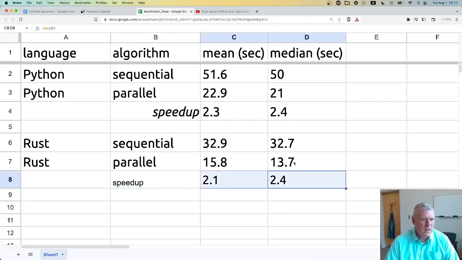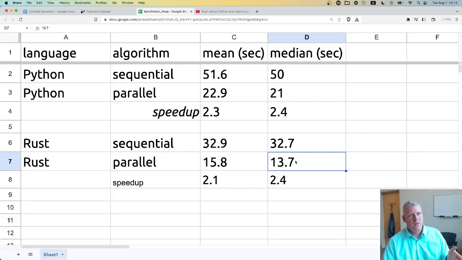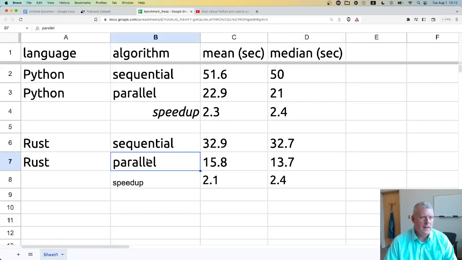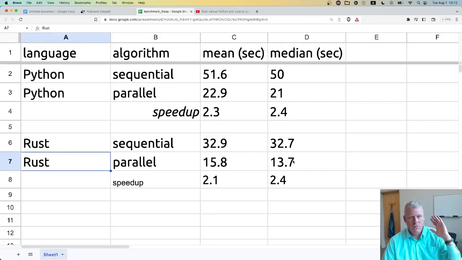So we see a very similar speed up as far as how much quicker it is. And the take home message here is that we're getting down to like 13 or 14 seconds to get the frequencies across almost 40,000 text files that contain 230 million words when we parallelize our Rust script. So Rust, as we would expect, when we combine Rust with parallel processing, we get the quickest time of all the times that we have seen.